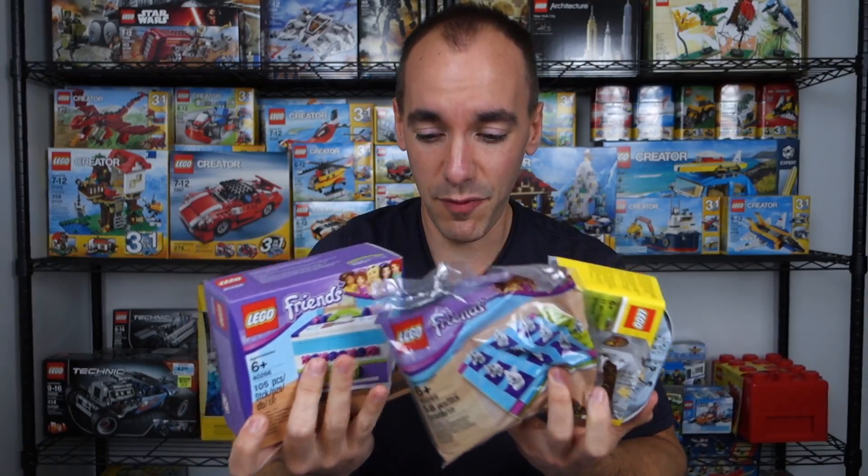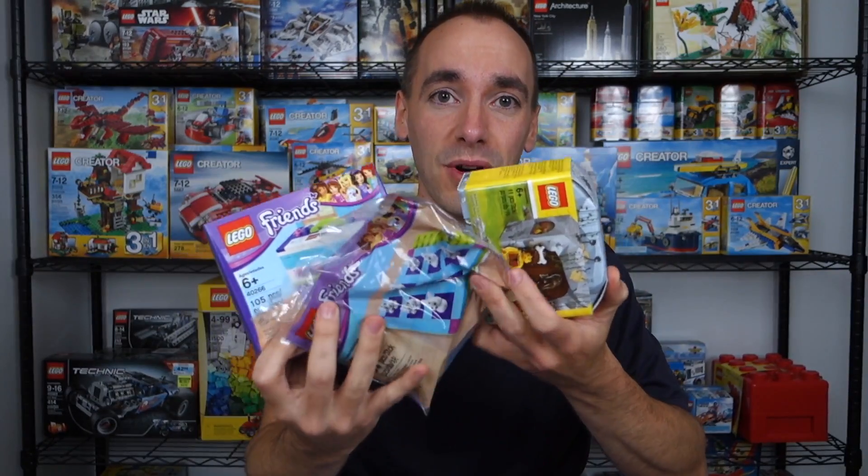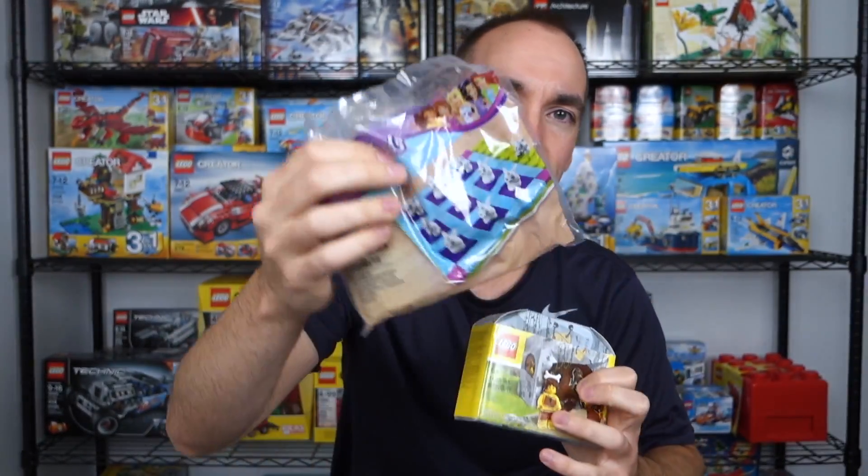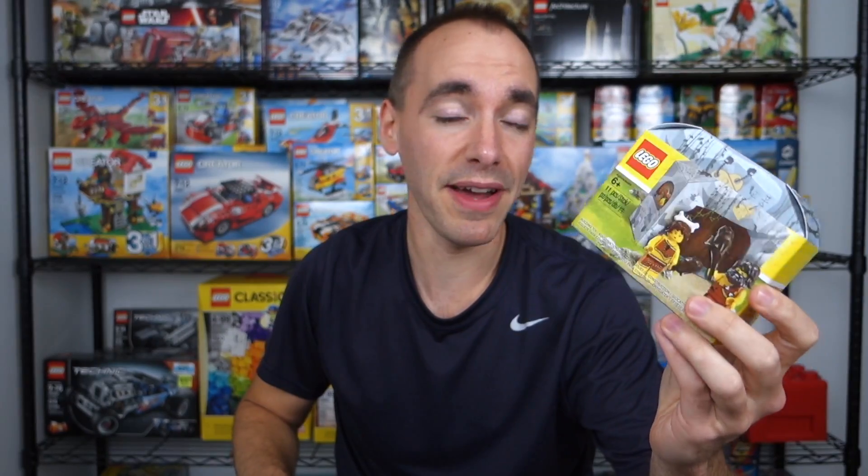I don't know what the total retail value is, but spending $40 on two sets I was going to buy anyway and getting three free sets — I was pretty stoked. Of the freebies, I would actually buy this one if it were for sale, and I'd spend maybe $2 on this one. I'd probably pass on the other, but my son is a minifigure nut and he's going to love all of this. We're going to save the Halloween one for Halloween, the advent calendar for November, and the others will come up whenever — because I've got a bit of a backlog problem, if you didn't know.